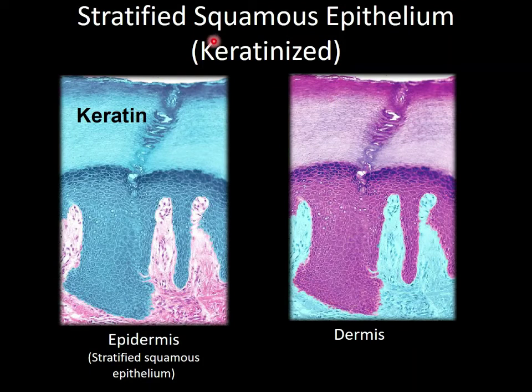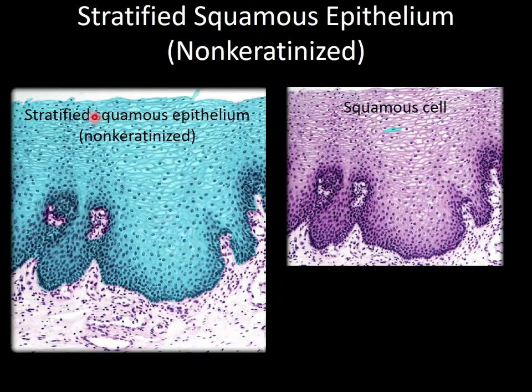Now, when it comes to stratified squamous epithelium, there are also some cells that have a protein known as keratin. Keratin is produced by these epithelial cells, and then you have a layer on top of these epithelial cells. So you have this epithelial cell layer, the stratified squamous epithelial, and a layer of keratin, and you see this on our skin. And if you don't see the keratinized layer, you get stratified squamous epithelium that is non-keratinized, the type of epithelial that we will see in the esophagus, as mentioned before. And here they're showing in blue just one epithelial cell, and we see the different layers all present on this type of cells.